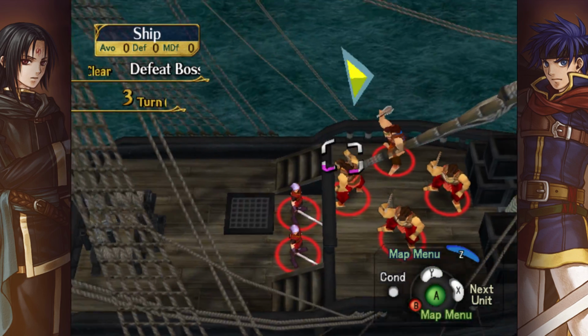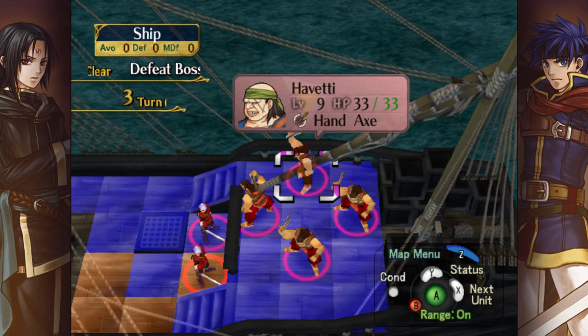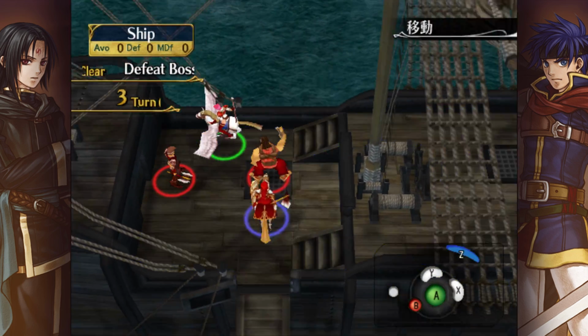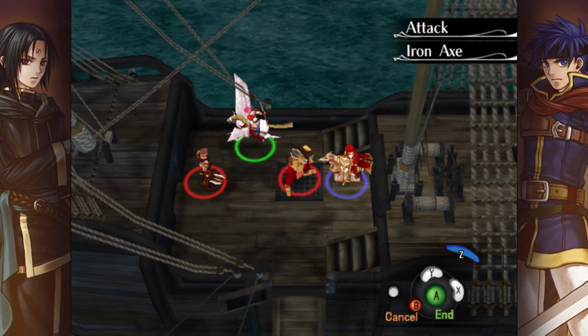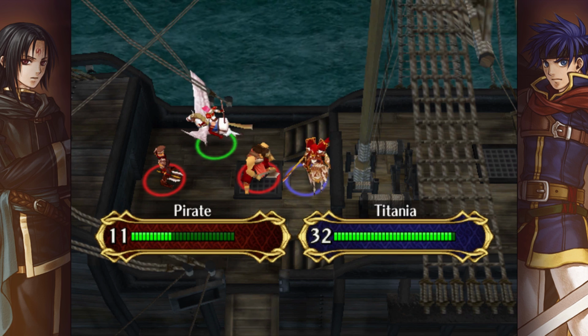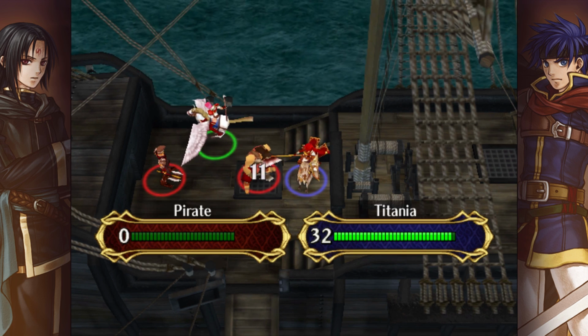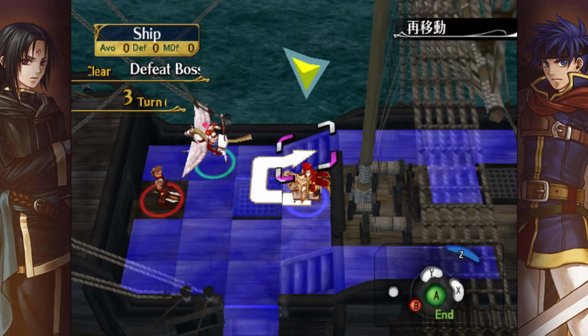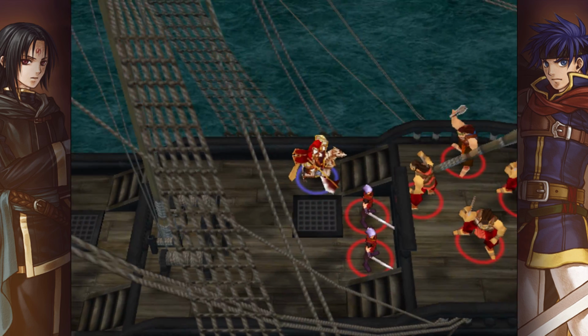So I want to move Titania over here now, but the boss is not going to suicide on her because he has a hand axe. So I'm going to do this. That'd be good. Then I'm going to go over here, and then I'm going to pull the Myrmidons. I got such a good level up with Titania too. I got a super good level up with Ike and a super good level up with Titania. And then we have to restart because of Marcia.